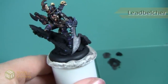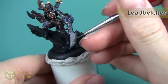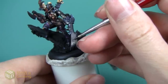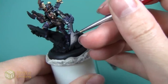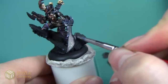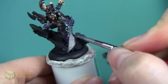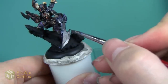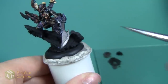Once I'm done with my black and Lead Belcher mixture, I'm going to use the Lead Belcher that's already on my palette and go straight into pure Lead Belcher. For the flat of the blade, I'm starting at the bottom and building it up, blending it in very slowly to get a nice gradual gradient. I'm doing the same thing on the bladed edge, just in the opposite direction. It's going to take a couple of layers to get a build up I'm comfortable with, but I'm happier doing very small layers and slowly building up the color than doing one large layer of paint.